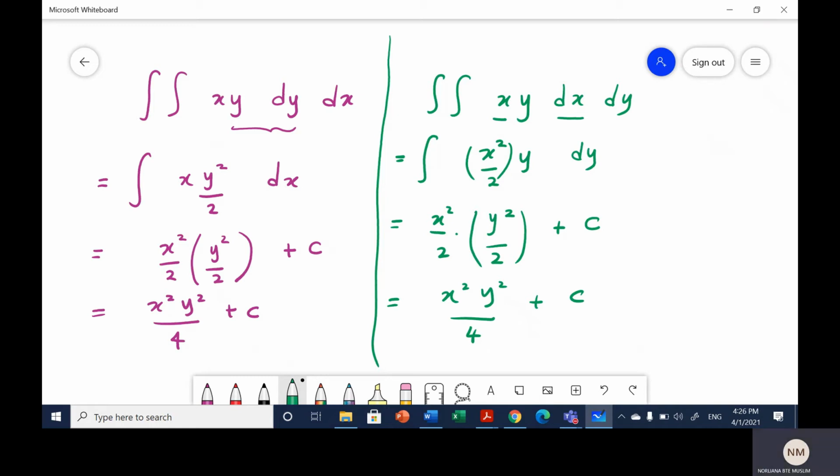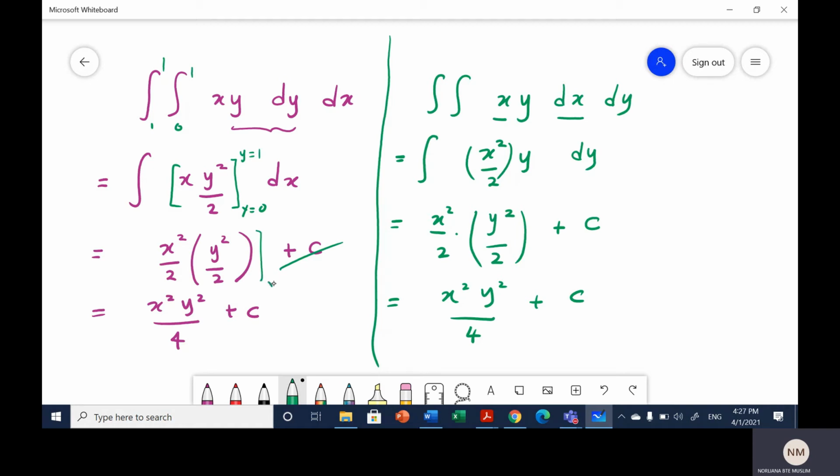Okay, so definite means that there will be a limit, for example here 0, 1, 1, 1. So this is an example for definite, but the one that I provided to you here is indefinite integral. If it's given here, for example in this double integral, at first you are supposed to substitute when y is 0, 1, right? So get the value and then there will be no more plus c.